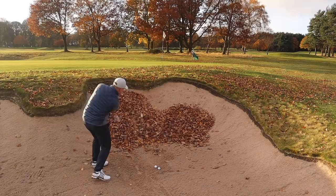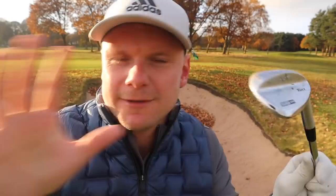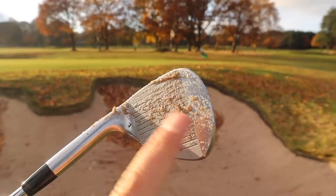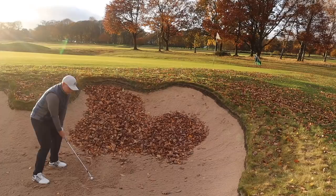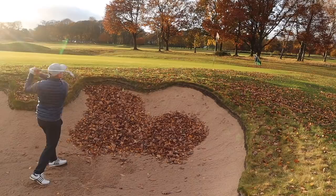That's pretty much it from me with these Mizuno T20 wedges. Apart from the hideous blue colour — which we're going to forget about, pretend that never happened, a bit like the ST180 — just keep things simple Mizuno, keep it nice and elegant, keep it beautiful, like you guys know how to do. I definitely think there are plenty of loft options, plenty of grind options, plenty of bounce options to play the different shots you would want to play. They do feel generally soft enough, and the raw finish is beautiful.